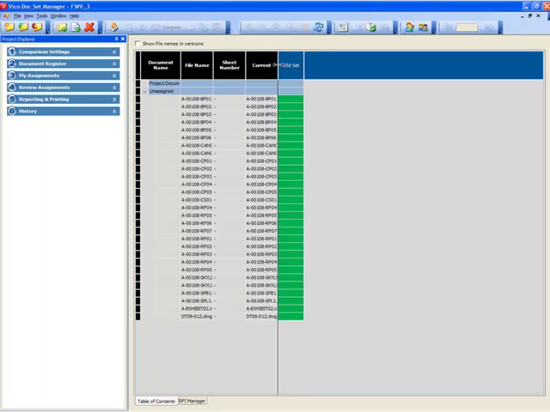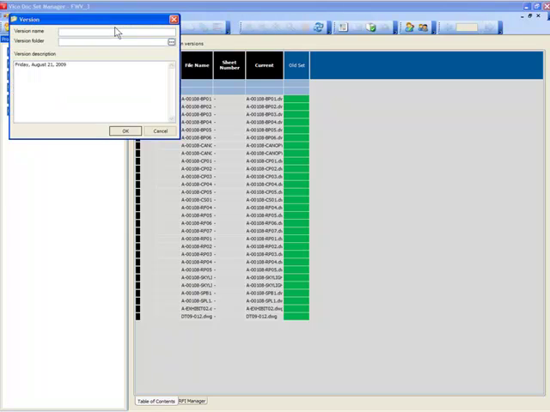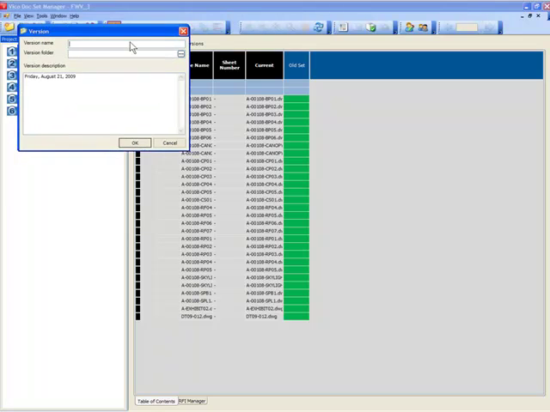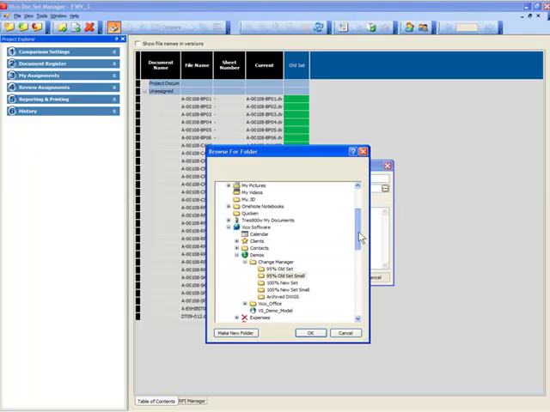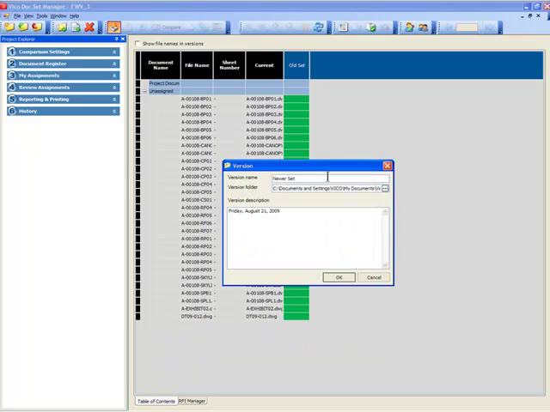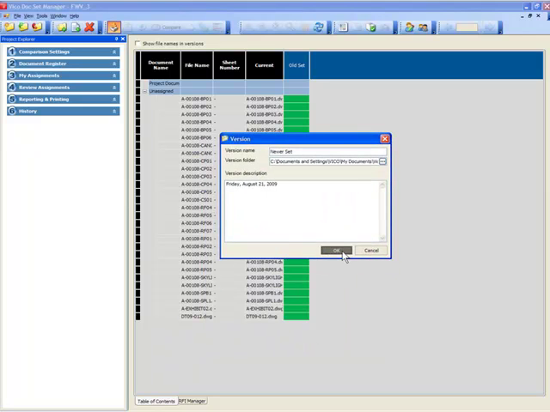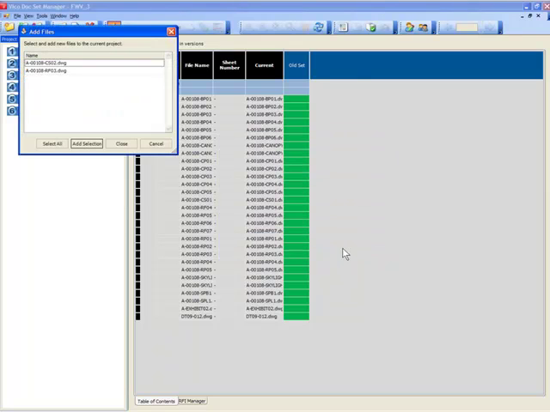Come in real quick. Now when I bring in the second set with the in the box button, put this down here so you can see it. I'll say newer set. Go look for it. Click on it there and I'll say OK. And I'll say OK. Now watch what happens.